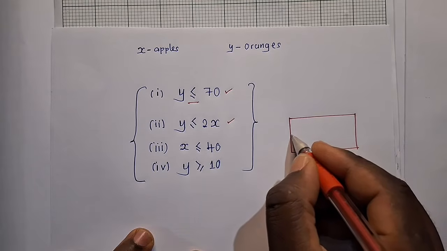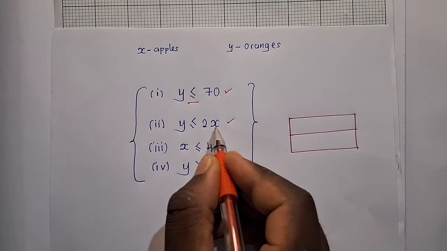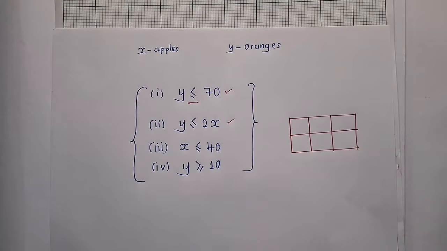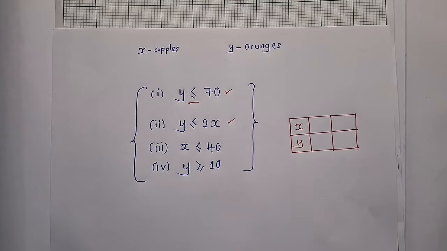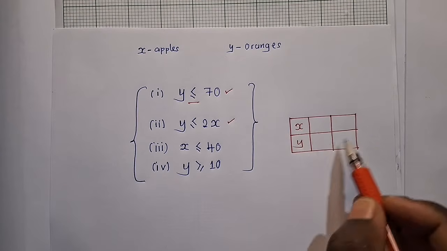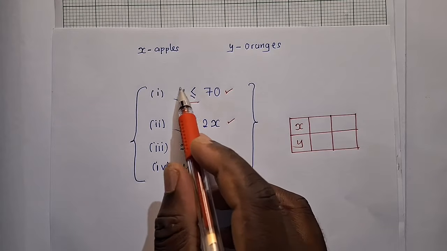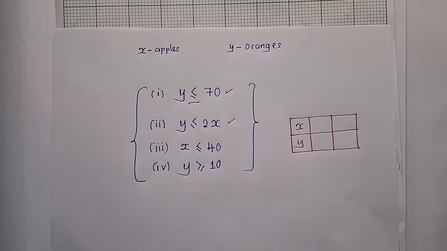So the moment you see that the inequality that you have has got two letters, y and x, come up with a table of values, like I've done here, okay? And then you say this is the x-axis, this is the y-axis. The reason why I didn't come up with a table of values for the first one is because it has got only one letter, but these have got two letters, x and y.